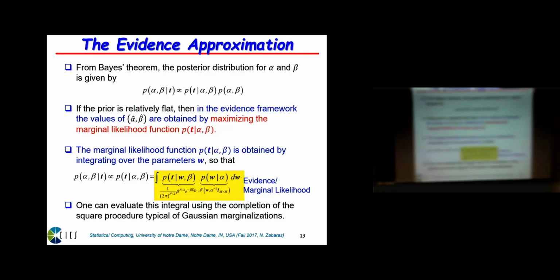So look at this equation on the top and tell me if you agree with me that this marginal likelihood for given alpha and beta is this integral. So what I have done here, basically, I said, look, I have a distribution of T given alpha and beta, which would be the same as the distribution of T and W with W integrated out, and then I write this joint distribution as the distribution of T given W, and then the prior of W. Can you see? So this is not a posterior, this is the prior. All right? This is the prior.